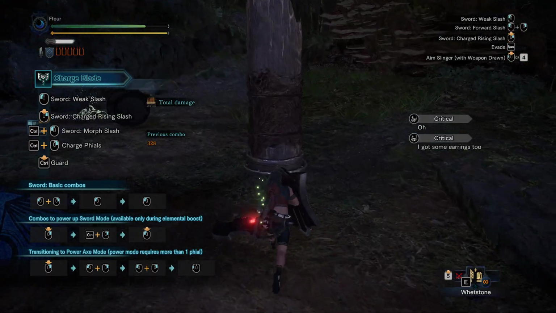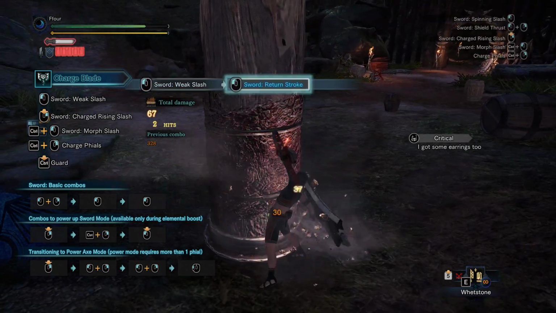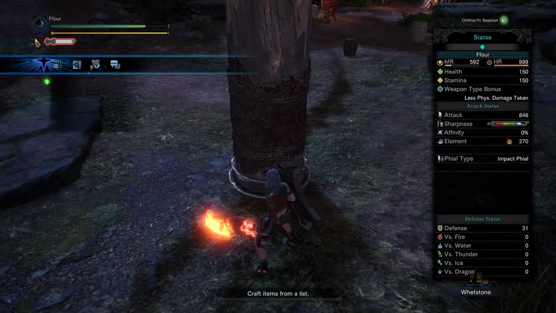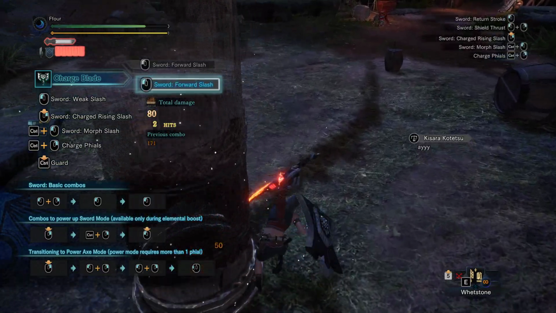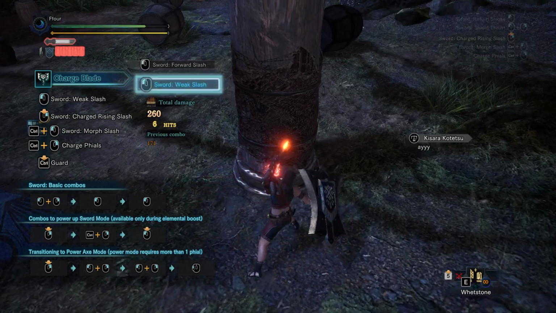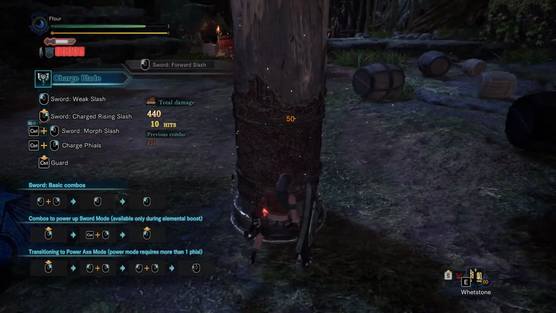Now once you get charges, you want to convert them to files immediately. If not, and you keep slashing, this is going to happen. As you see, the files are glowing red, they're blinking, and there's a red outline around your sharpness. What that means is no matter what you do, it's bounce city. With the sword at least. You can swing with the axe, but don't do that. That's kind of stupid unless you're savage axing. And again, if you're savage axing, don't watch this video.